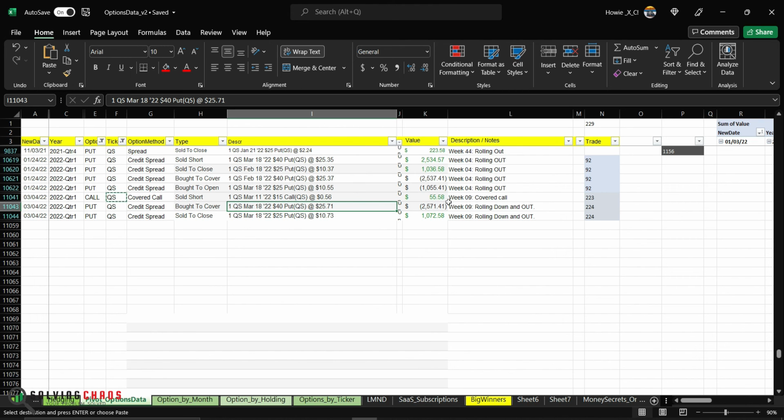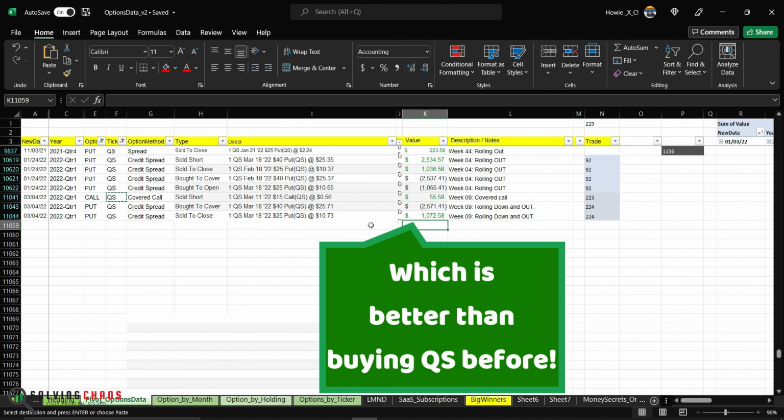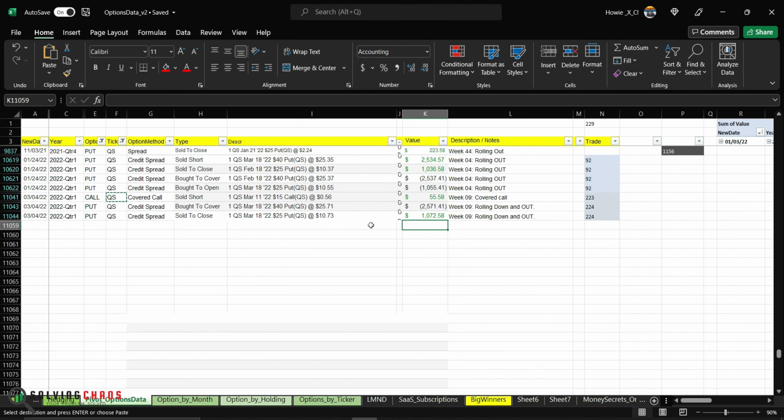So what I ended up doing was I closed this particular option, and I actually ended up buying 100 shares. What that means is if I was following something at $100 a share, I was using the put credit spread just to collect premium. I didn't want to own the share because I knew that there was no way this company could be worth $100 or $200. And so I used the put credit spread to collect premiums and made money that way. Now that the shares dropped so low, even lower than what I expected, I decided it was time to buy 100 shares. And then I wrote a covered call on it.